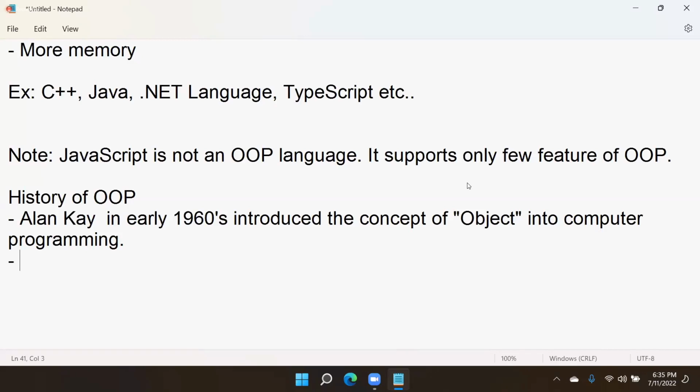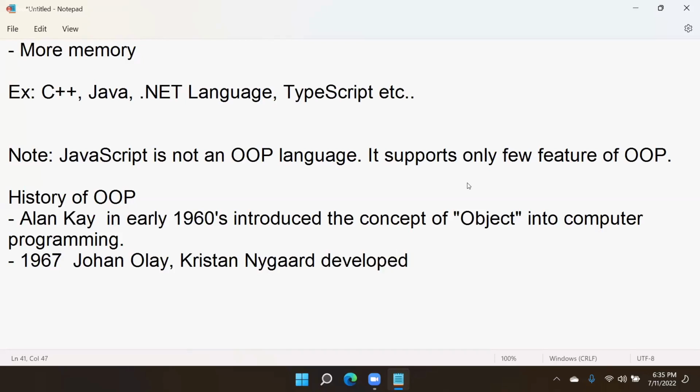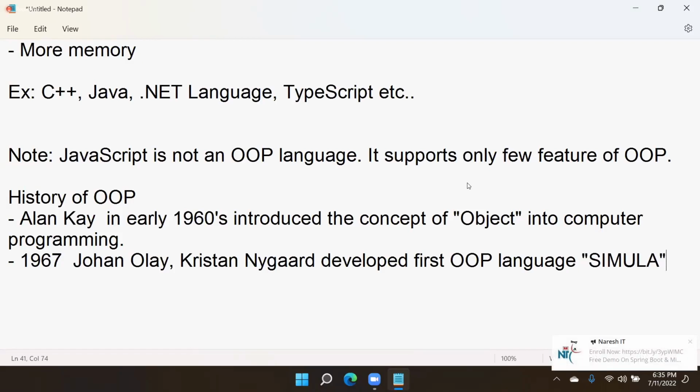Then in the early 1967, Johan Ole and Christian Nygaard, these two people developed the first object-oriented programming language called Simula. Simula is the first OOP language actually, a simulation system.